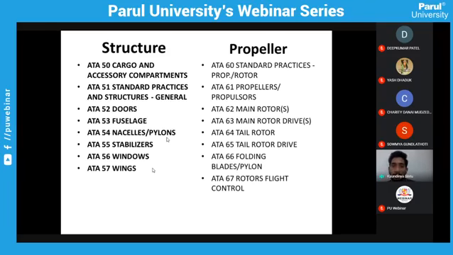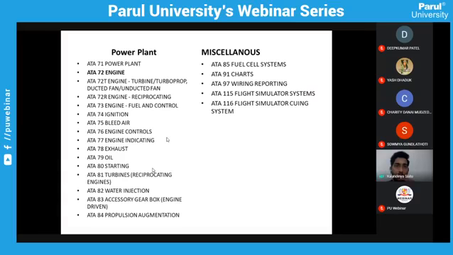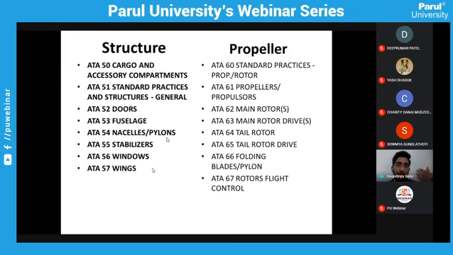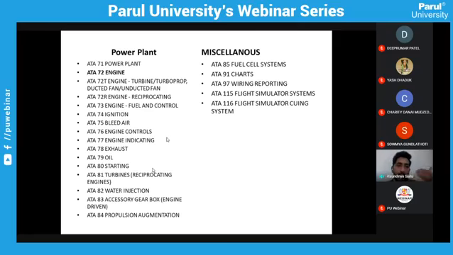And next is the propeller. Again, it's a brief topic, propeller engine regarding its chapter 60, and the turbojet engine or power plant, mainly the engine core part, will be covered by ATA chapter 72. So 60 and 72 are engines, and every topic related to engine oils or engine fuels, everything will come from 70 to 80. It covers the power plant, the entire engine structure.